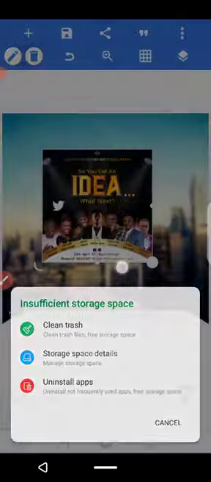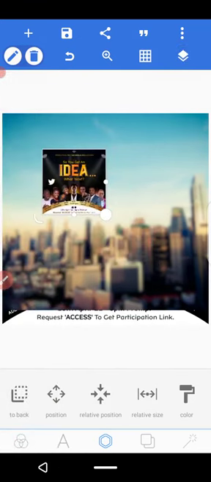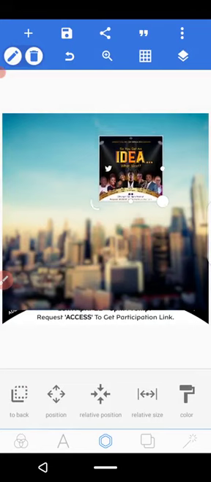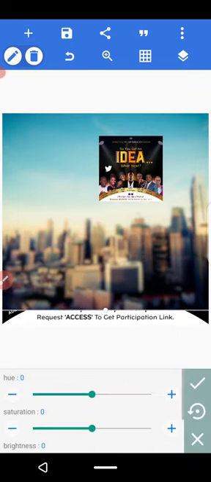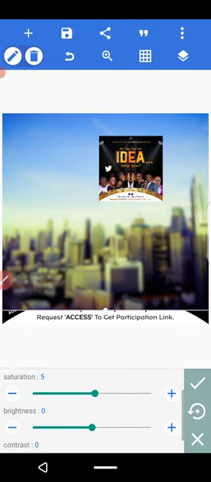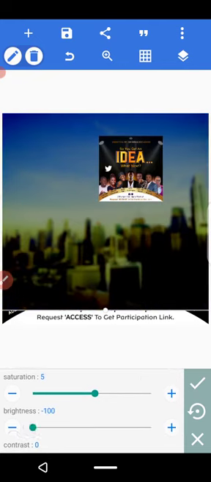Basically, what I did here was I adjusted this. I also played with this. So let me go to my color filter. That's the way I play with my images, to adjust the way I want it to be, to make sure it blends with my image. In my color filter, I made my hue 30. You can see the way it's sharp. Then I made my saturation just 5. I don't want it to be overly sharp. The brightness, I reduced to negative 100. I didn't touch the contrast.